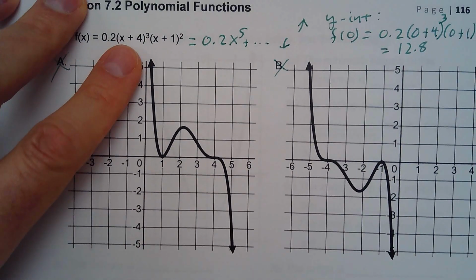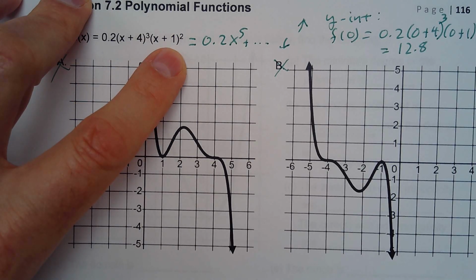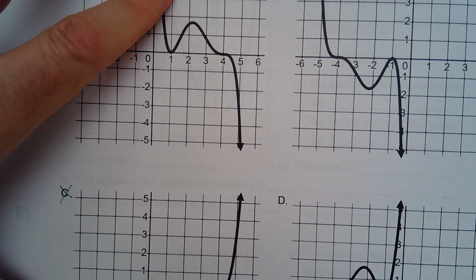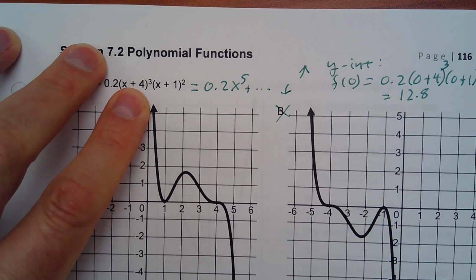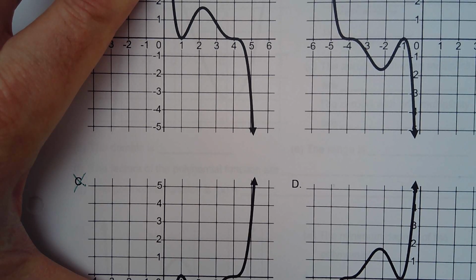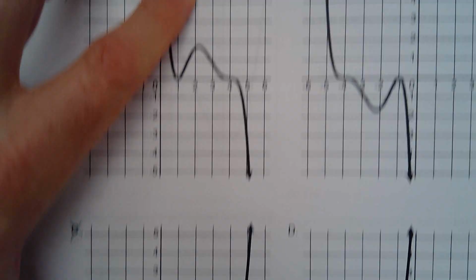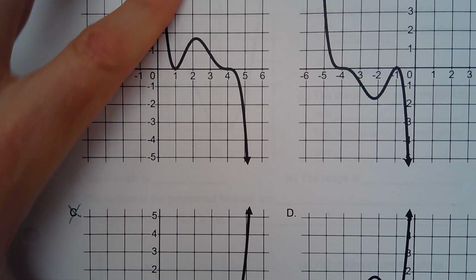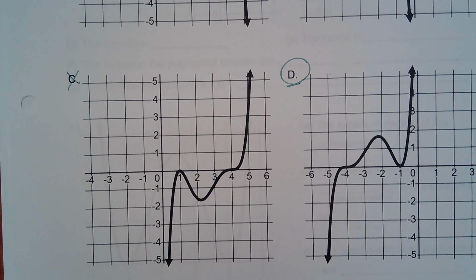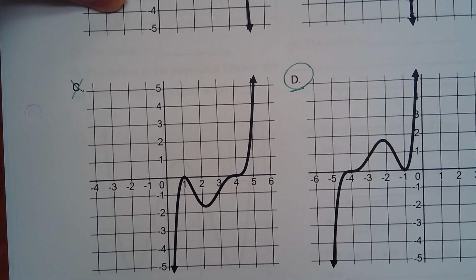I should have a 0 at negative 4 and negative 1. So I do have a 0 here at negative 4 and negative 1. Odd, so it crosses. It just barely crosses there, doesn't it? And that's even, so it touched. So the answer choice should be D. That was kind of a weird one. Let's turn the page.